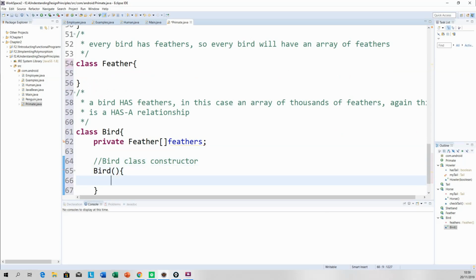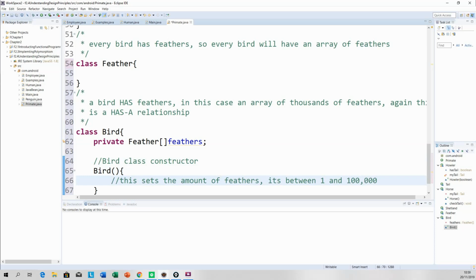Now, the amount of feathers is going to vary from bird to bird. So what does this do? This sets the amount of feathers. It's between 1 and 100,000.